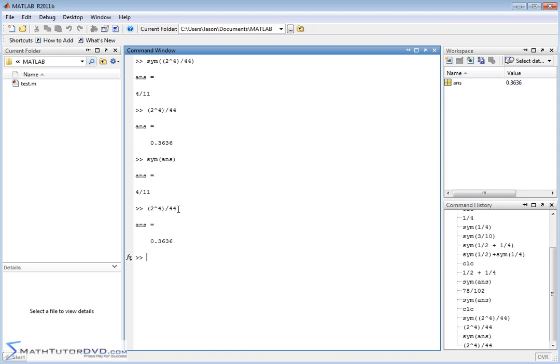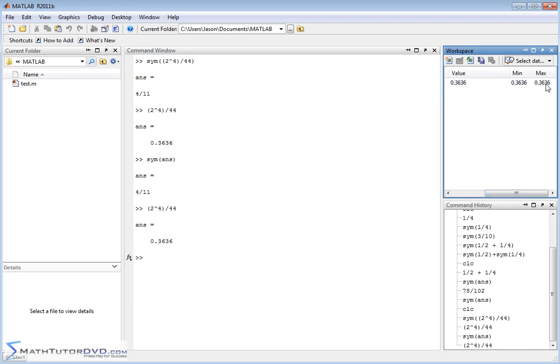Now I want to draw something to your attention that I haven't so far. Let's do this numeric calculation again, the one that's just saying give us a decimal. Notice over here in the workspace window, the last answer variable is represented by this little square thing, and it has a specific value. If you scroll over, it has a min and a max value, and it's all the same number. You have to remember MATLAB is generally dealing in terms of lists of numbers. Since there's only one number here, the min and the max is basically the value that we have. It's not a listing or anything like that.